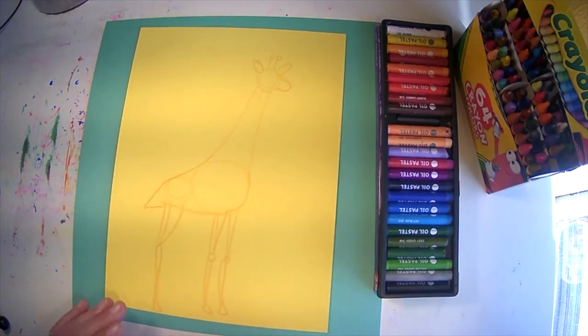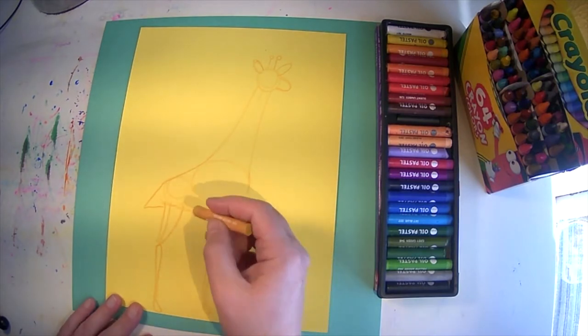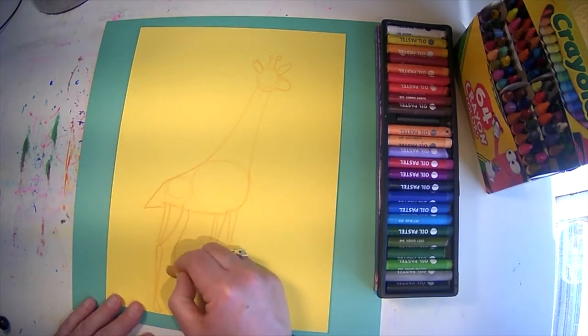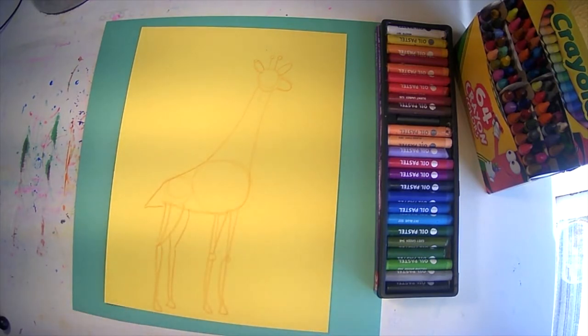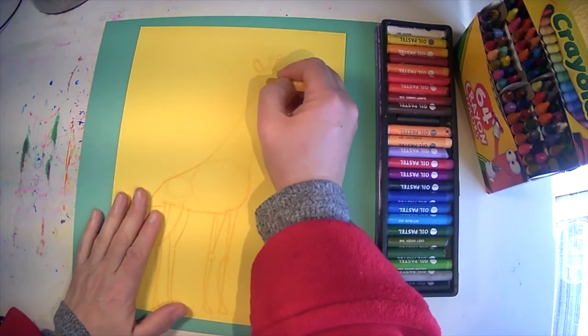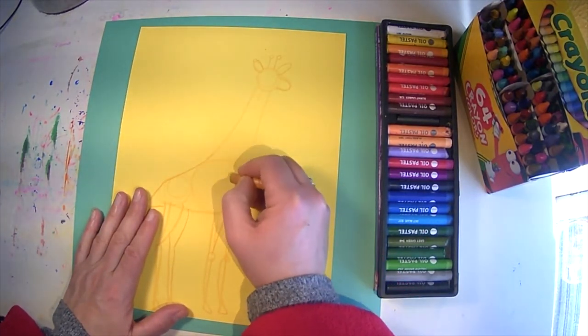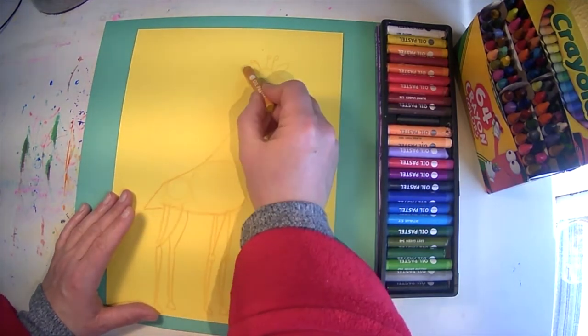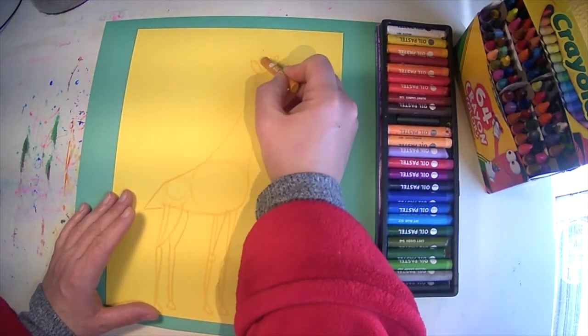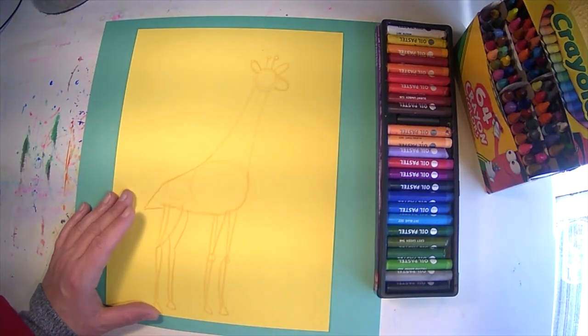Usually a leg on an animal is much thicker in the back because that's where a lot of their power comes from, holding their body up and moving their body around. And now I have, you know, basic shapes. Head, neck, body, legs, tail, ears, nose, and horns.